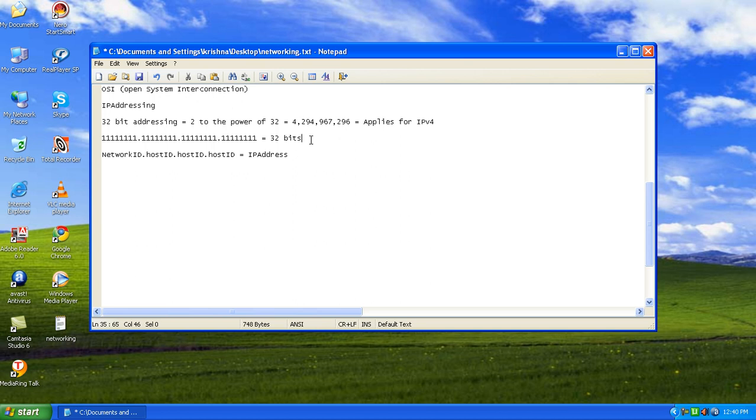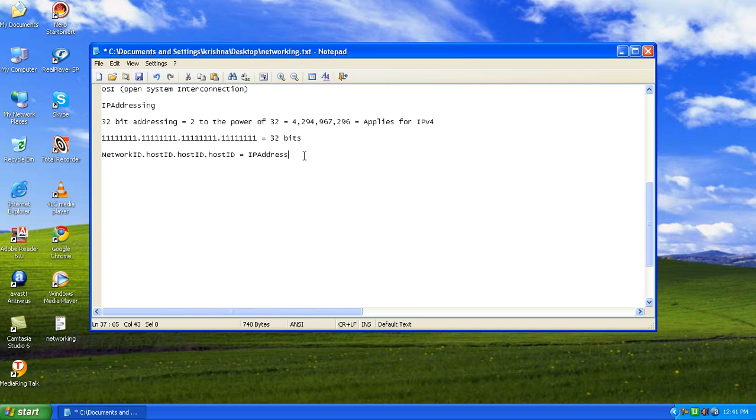To conclude, we have an addressing style that starts from IPv4, which is 32-bit addressing, and we have 8 bits referred to here, and we have 4 segregations of 8 bits, which is equal to 32 bits. Each part can be represented with a name. We have something called a network ID and a host ID.